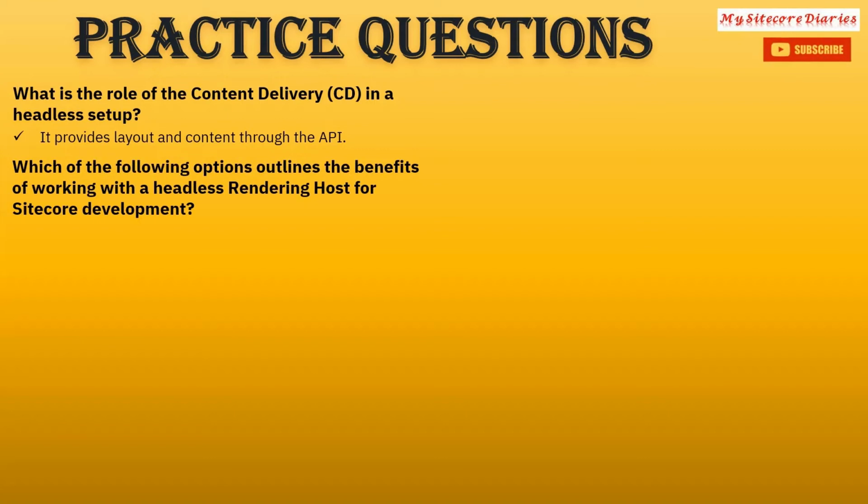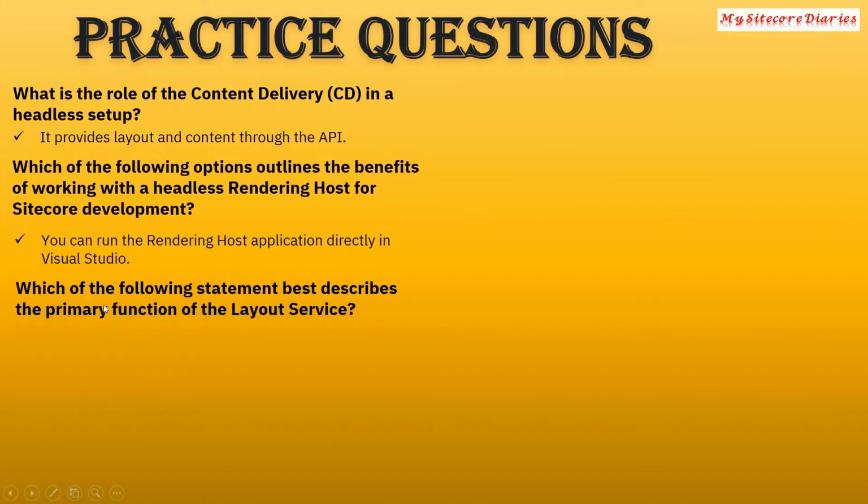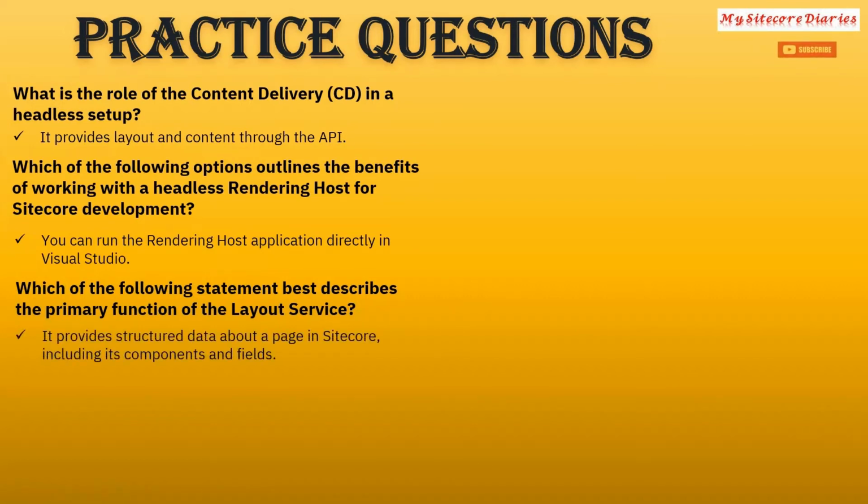Which of the following options outlines the benefit of working with a headless rendering host for Sitecore development? You can run a rendering host application directly in Visual Studio. Which of the following statements best describes the primary function of the layout service? It provides structured data about a page in Sitecore, including its components and the fields. So it provides the structured data in JSON format about a page in Sitecore, including its components and fields.